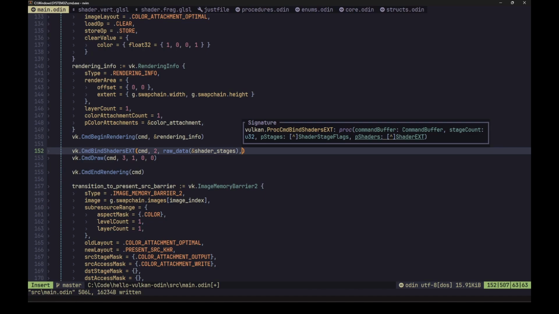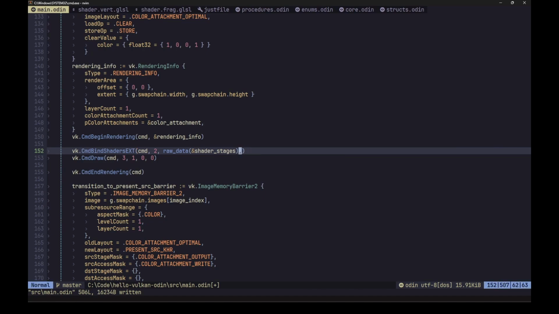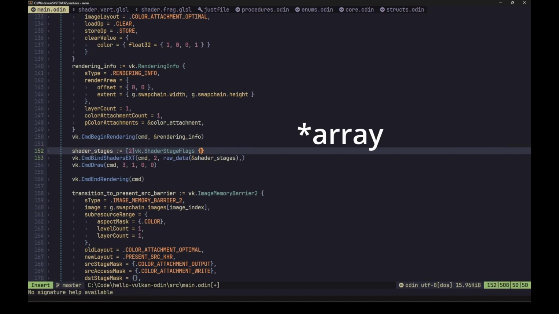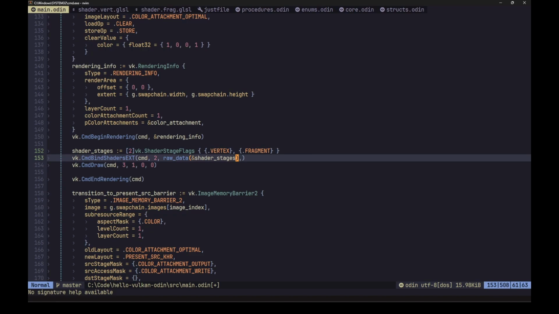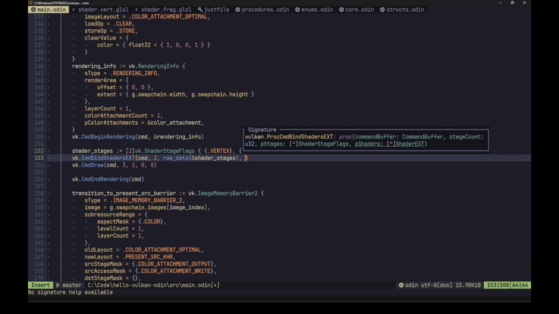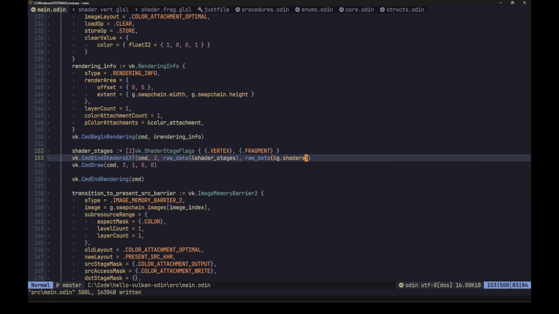So for shader stages, let's add a local variable like that, shader stages. So this would be a fixed array of stage flags. And once again, in Odin, it's a bit set, but we are supposed to use only one variable, so we simply wrap it in curly braces. The first stage is vertex, the second stage is fragment. And we pass it using the same raw data to the pointer of fixed array syntax as we use with creation. And for the shaders, we are of course using a pointer to our initialized shader object fixed array. Like this, right? That doesn't look too pretty, so it might be a good idea to wrap it into some nice helper function later, but let's not do this for now.